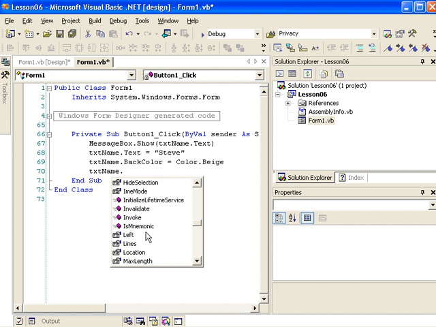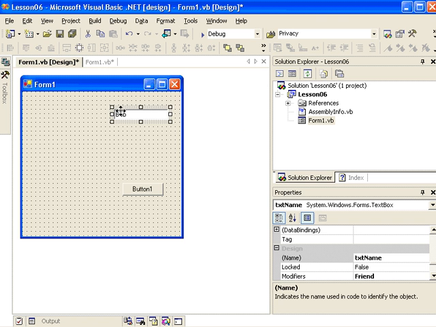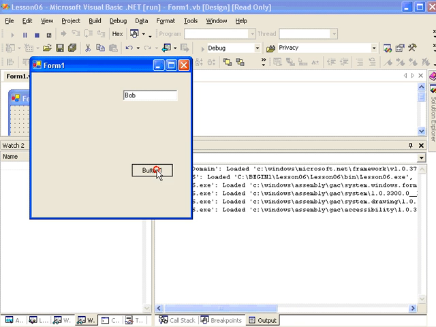So let's do this. Let's set the Left. This sets where the control will actually appear on the screen. Equals 100. That means 100 pixels into the screen will adjust the position, and let's see how this works. Let's go ahead and click it, get our message box, and notice that the background turned beige, and also the box moved over to 100 pixels from the edge, or from the left-hand side of the form.